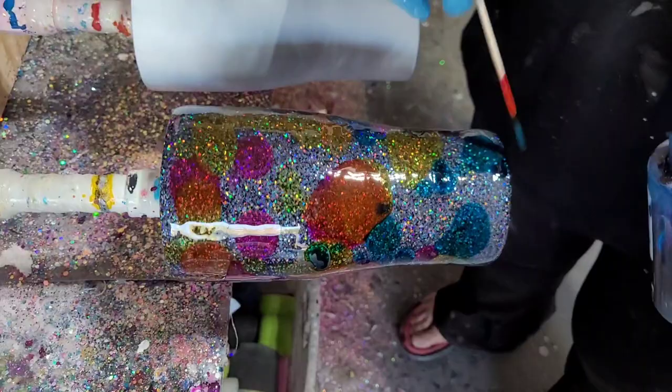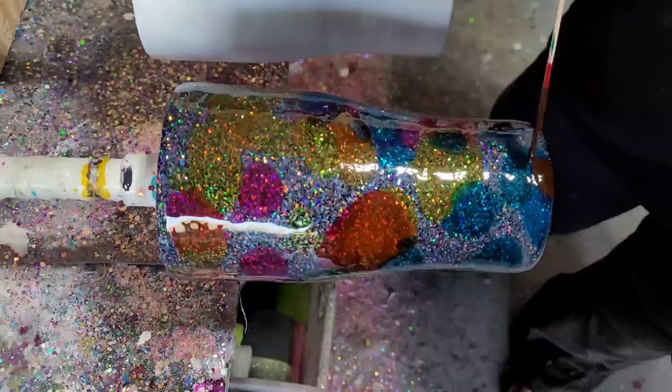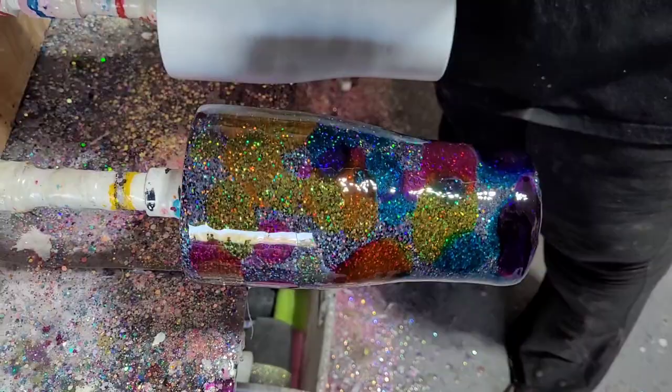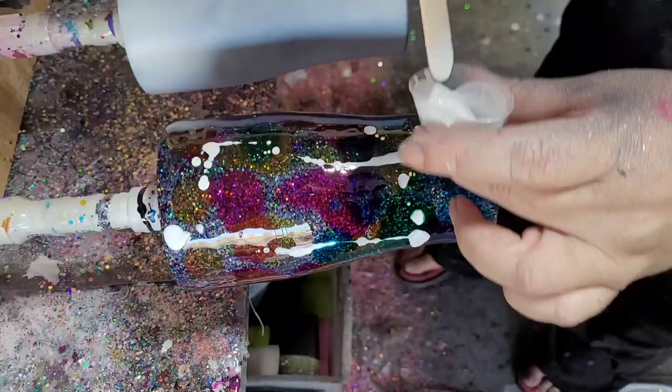I also want to get right there on the edge and kind of get it to go down a bit. Not so much worried about that part. And then I'm going to add a little more pink at the bottom so that we have purple. Now we've got all of our colors on there. What we're going to do next is add the white. And what I do is just literally add a little bit here and a little bit there.